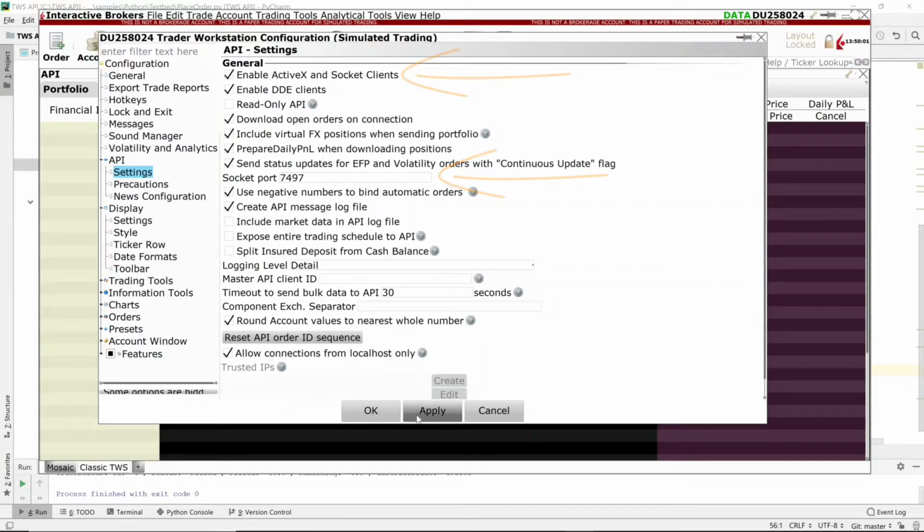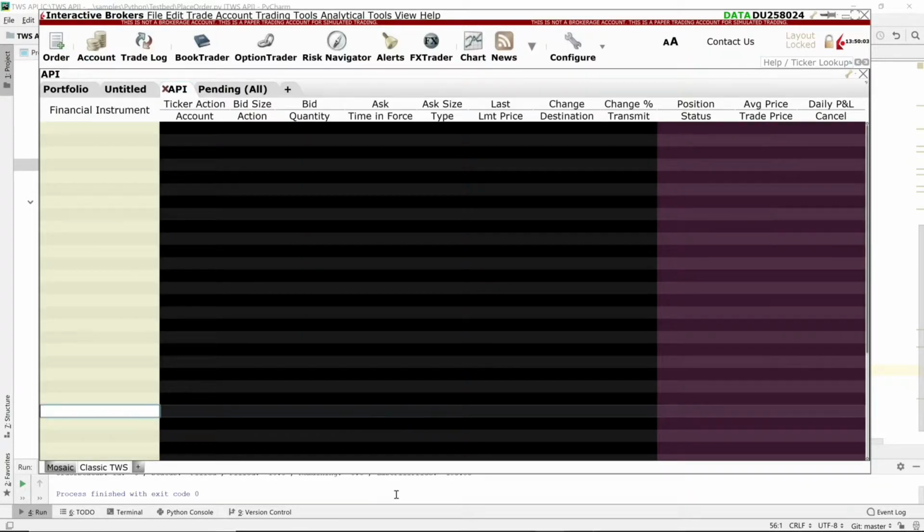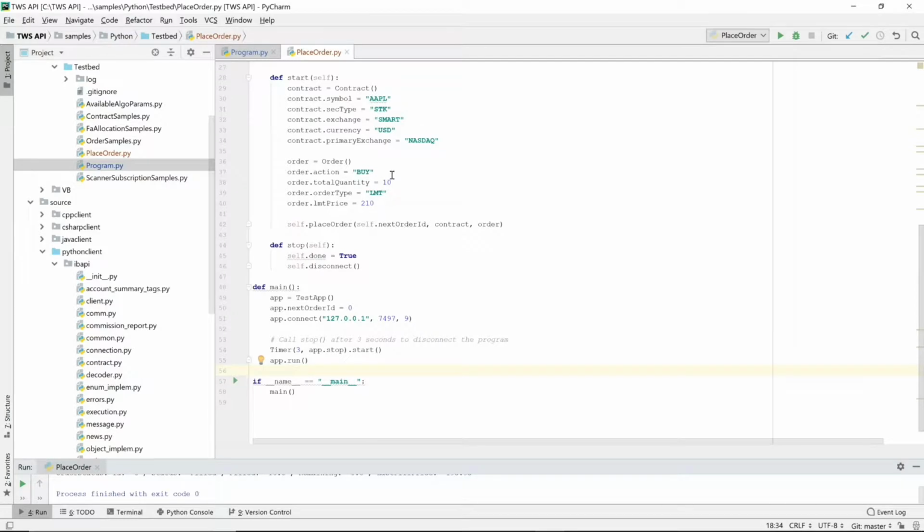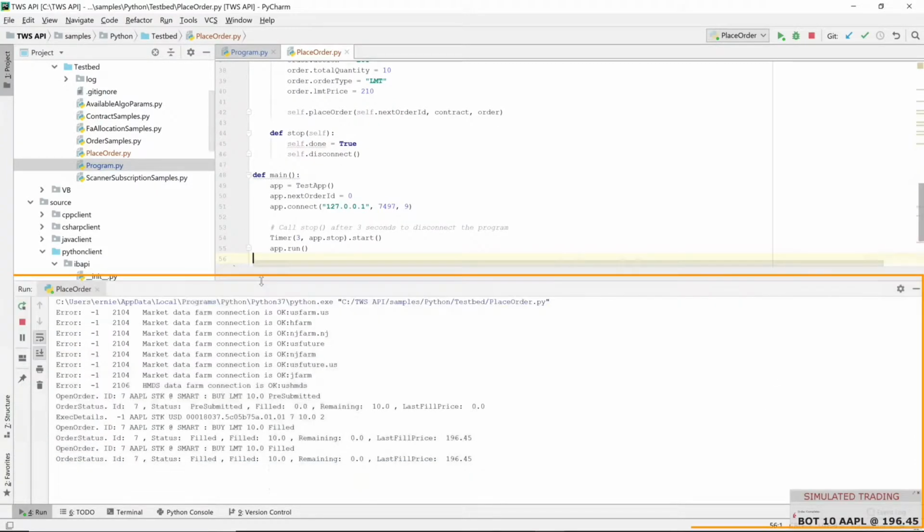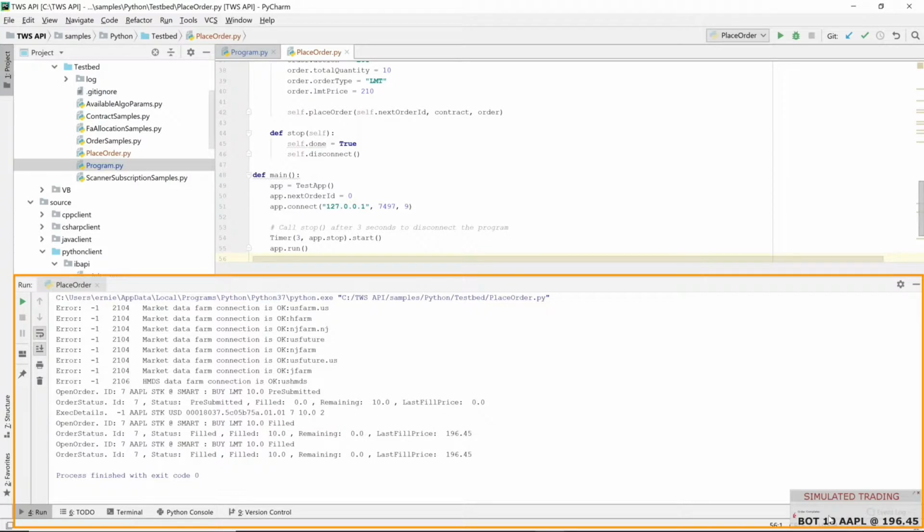Okay, so I can go ahead and run the script, and that should immediately place the order for Apple stock, a buy order for 10 shares at a limit price of $2.10. The time in force by default is day, so this would just be a simple day order. Okay, and then if we scroll down to the bottom, we can see we got an immediate execution. That's because the current price of Apple is at $196, and this is during market hours, so the order immediately became active. Before that occurred, the callback we first got was openOrder.